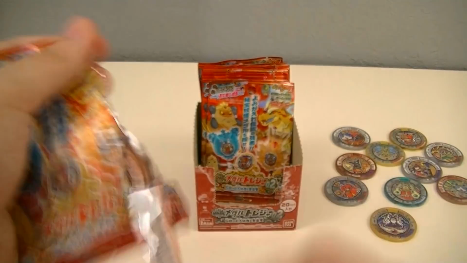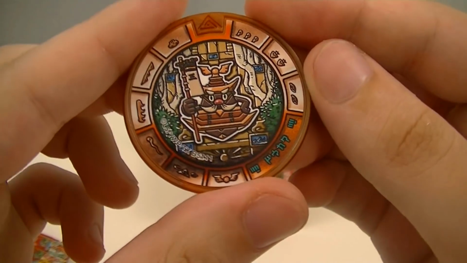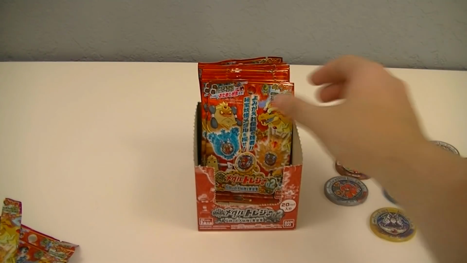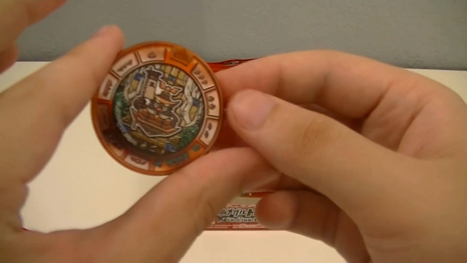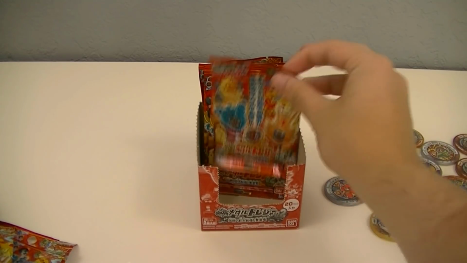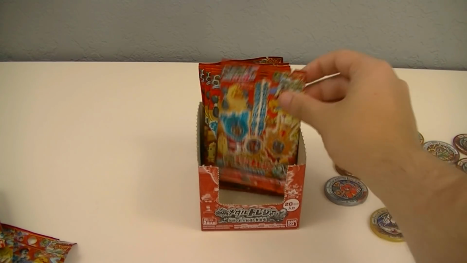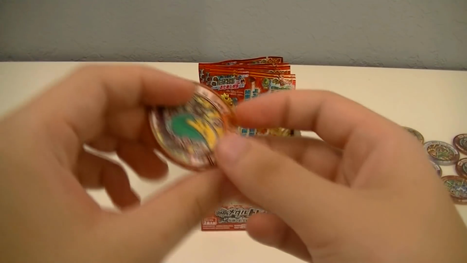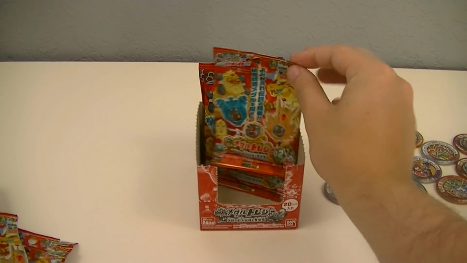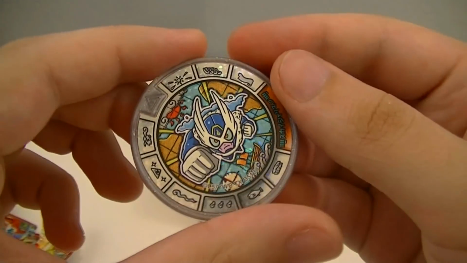In pack 11, we got bronze rank Dokaku. In pack 12, we have another Dokaku. In pack 13, we have Pintocorn, bronze rank. In pack 14, we have another Pintocorn. In pack 15, we have a silver rank, Sky Shariman.